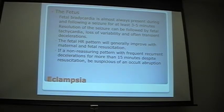and then you just have to make yourself wait and remember that once mom is resuscitated, the baby will resuscitate too. And you don't want to run to the OR to do a stat section. That doesn't really help the baby when you're delivering. You want to wait for the baby to recover in utero, then hand the pediatricians a better baby. How long do you give it time? So that's what we'll talk about.